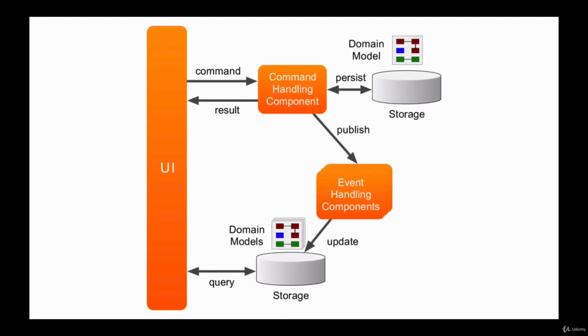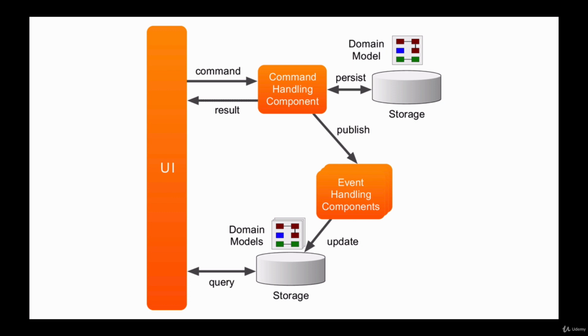Here's a typical architecture of an Axon-based application. I have copied this image from the Axon framework website, and most likely when you visit it, you will see this diagram there as well. Axon framework is based on architectural principles such as domain-driven design, CQRS, and event-driven architecture. And you can see all of these principles applied right here in this diagram.